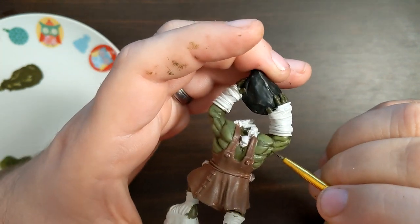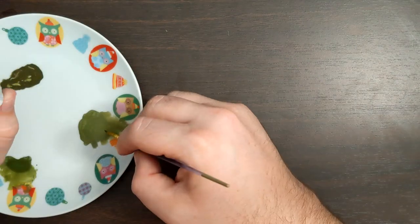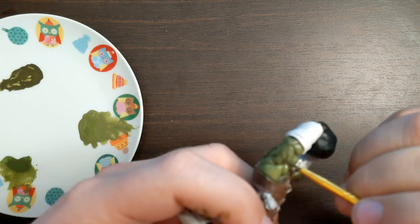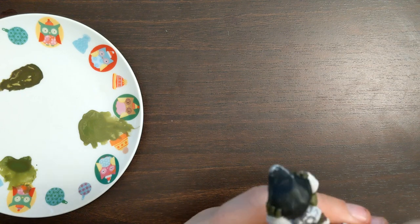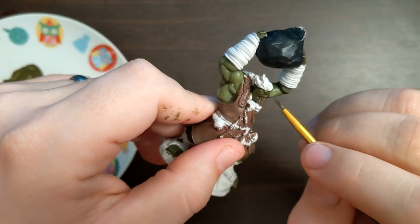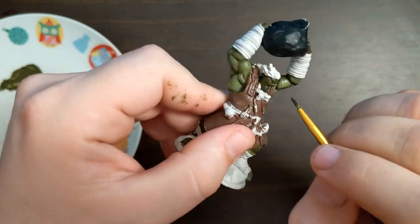So I don't know how frequent painting will be on the channel, but I do know that I probably am going to put it on the channel here and there. Whenever the mood strikes, I pretty much will record myself painting from now on. It's a fun little hobby. I have to get better at staying in focus. But you can see, this is starting to look pretty cool, I think.